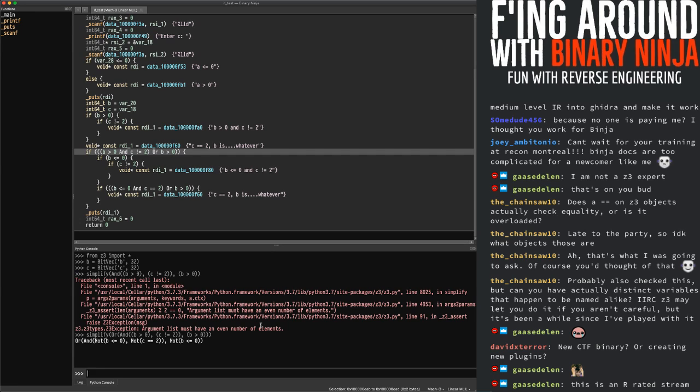What the hell? Shouldn't... So if we take this and do b is not 0 and c doesn't equal 2, and we OR that with b is greater than 0, then that comes out to b is greater than 0 or b is greater than 0 and c is not equal to 2 or b is greater than 0.